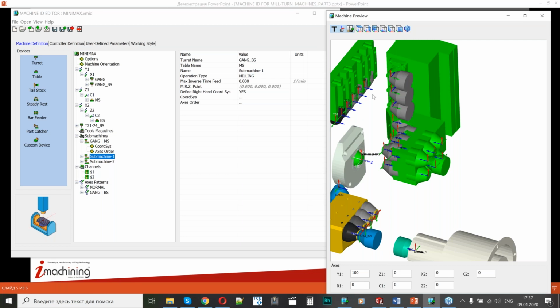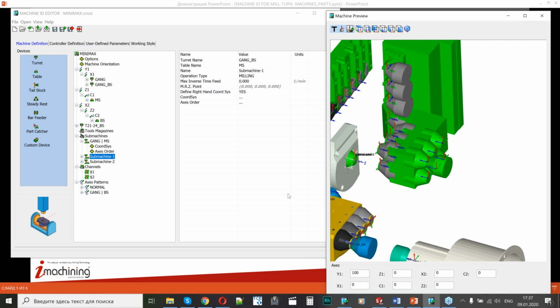Technically, it's one turret. But in terms of the machine ID file, I divided them to have the possibility to add different facilities to this submachine, and to operate with this submachine separately inside SolidCAM. So I will add it as gang BS.